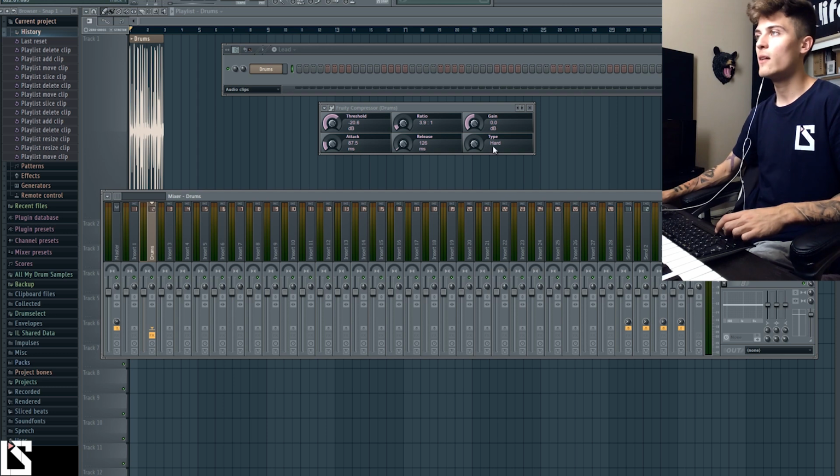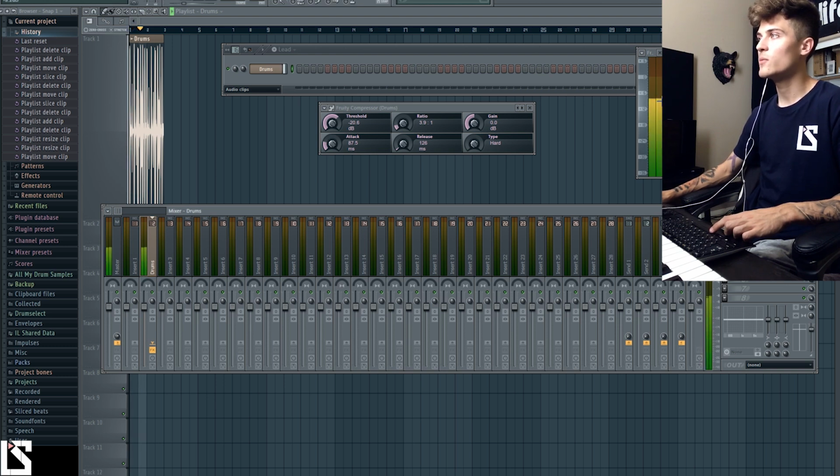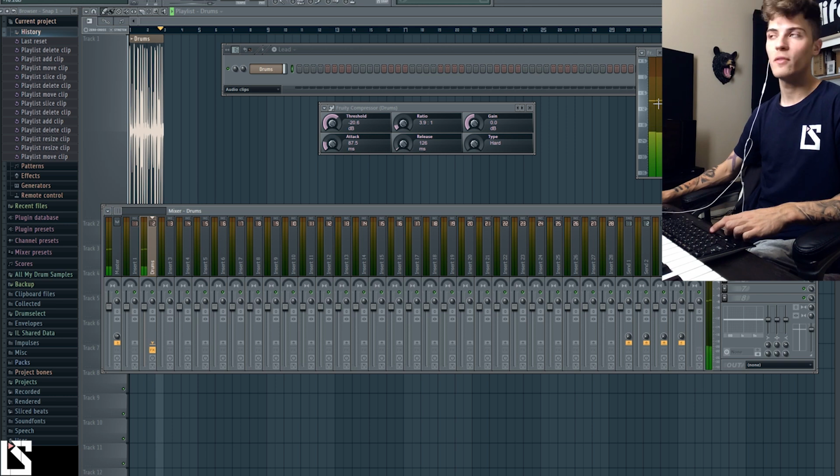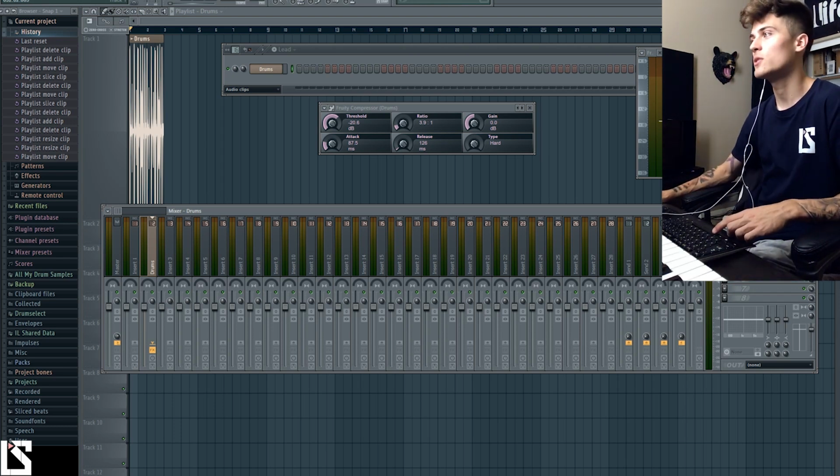Now the last tool you're going to have on compressors is makeup gain, because we did compress. So let me show you guys what I mean. If we turn the compressor off, we're peaking somewhere around -7, -8, and we turn the compressor on, and we did about a dB or 2 of compression. That's why I don't like that this doesn't show it, because usually compressors show you how much gain reduction you're doing. So we have to unfortunately look at this meter.